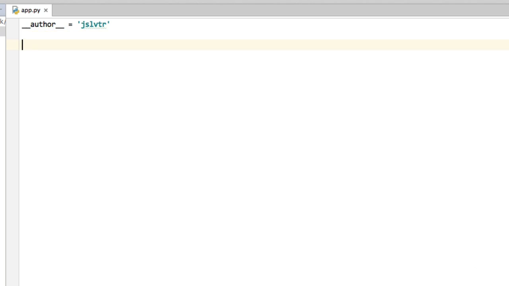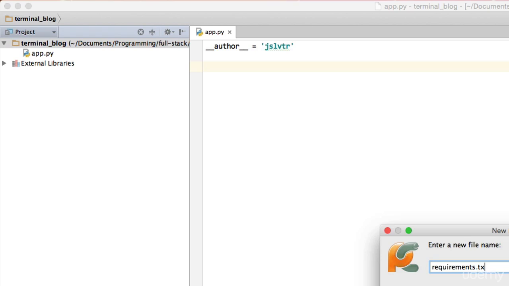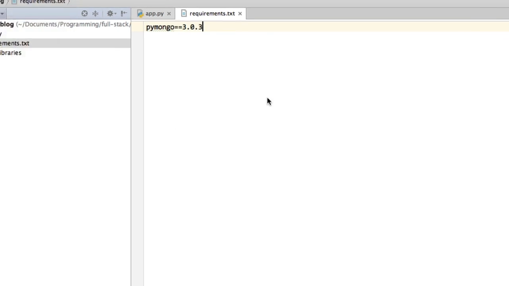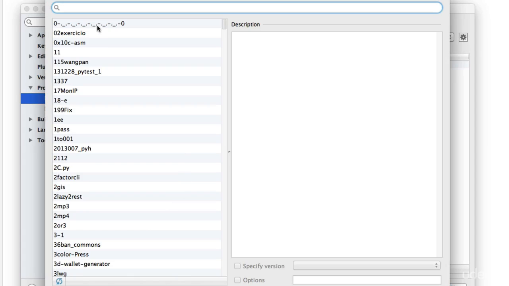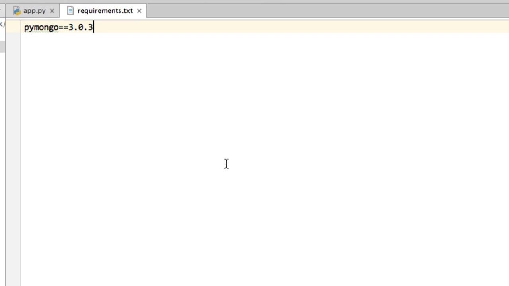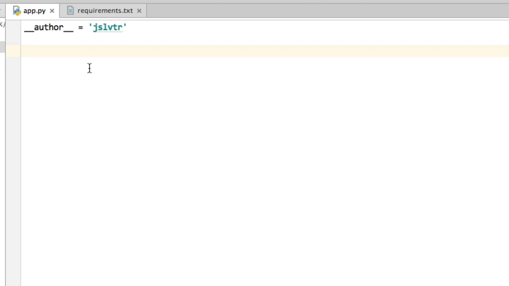The first thing we have to do is import and use a library called PyMongo, for Python Mongo, and in order to use this library we of course have to install it first. If you create a new file called requirements.txt, as we know, and in it put pymongo==3.0.3, which is the latest version, you can always check that by going to the preferences, clicking the add symbol and typing pymongo. 3.0.3 is the latest version, so I've got good memory. Then go back to your app and it tells you to install it, so we do that and now we're ready to continue developing. So import pymongo, and now we are ready to begin.